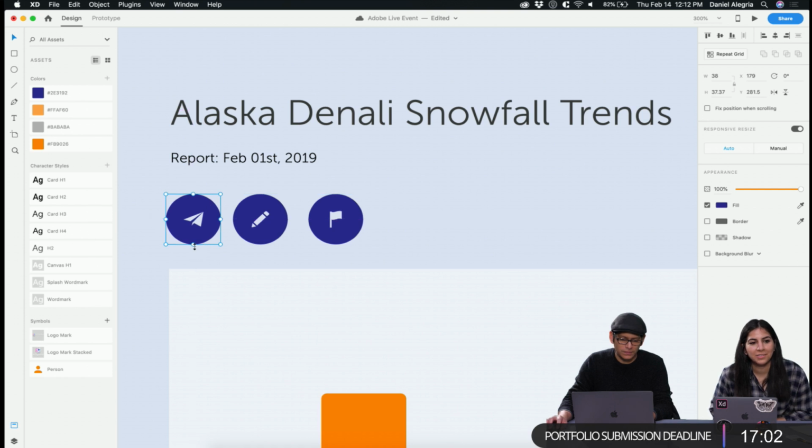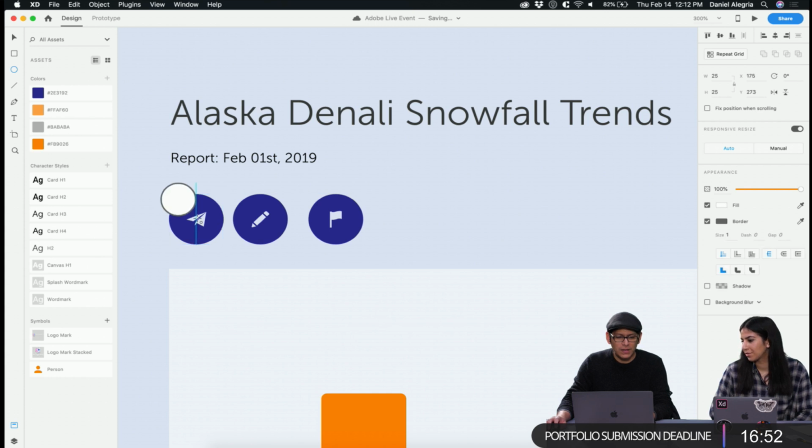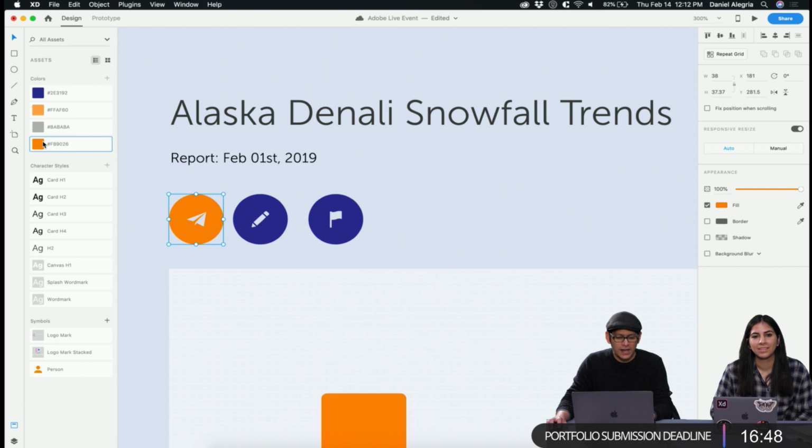Yassine is saying to try to put an orange shape behind the icons. An orange shape. Ooh. An orange shape like a circle? Maybe fill it with orange? I don't know if that's what you mean. You mean like that? I think if you put it with orange, I mean, unless you meant a border, is that what you meant?